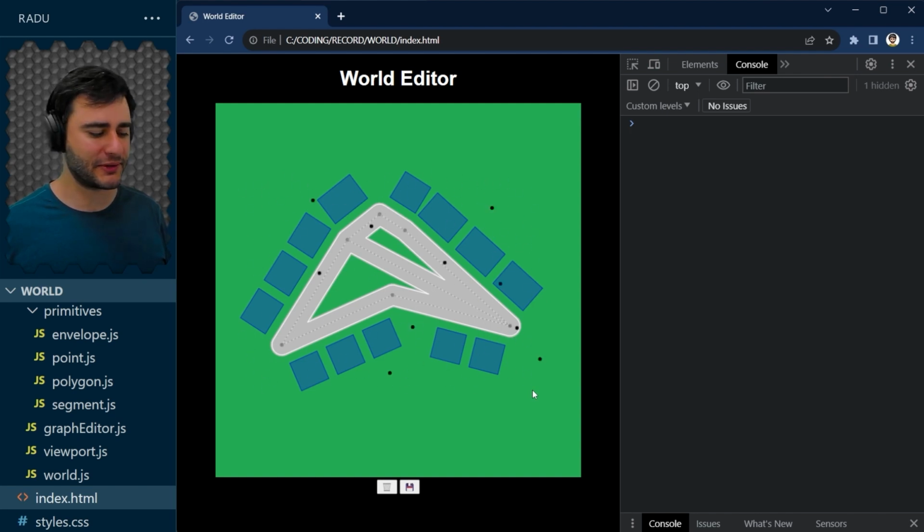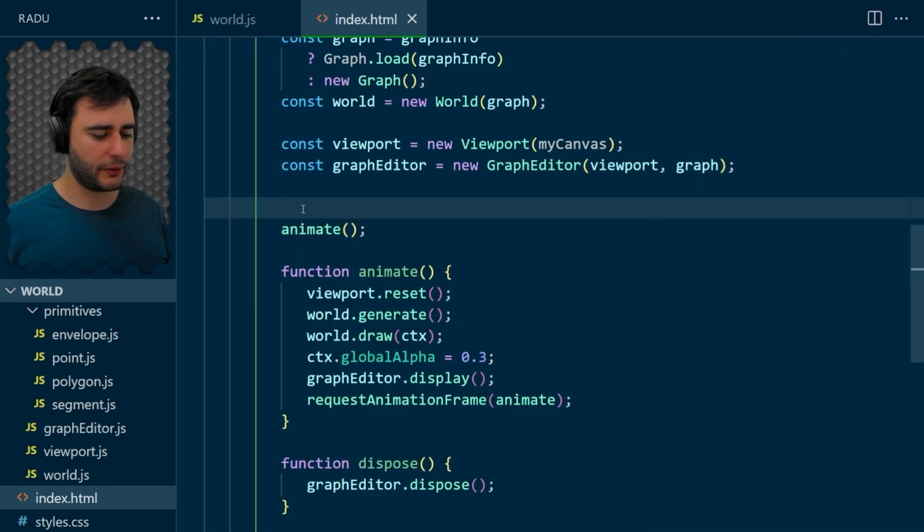It's very processor intensive, and we should only generate it if it changes. For that, we're going to go here and calculate the hash for the graph, a kind of unique identifier. So let's say that the old graph hash is the graph hash. We're going to implement this function soon. And this is going to be the one when the page loads in the beginning.